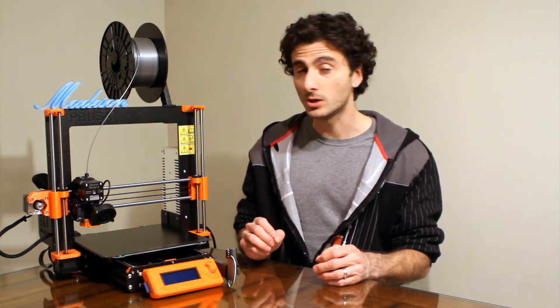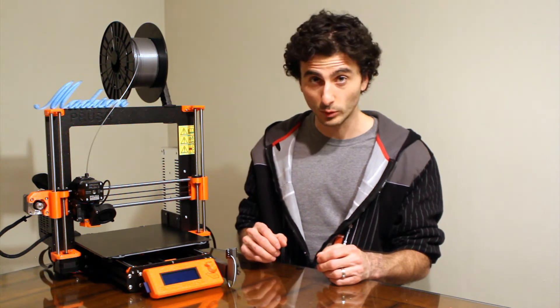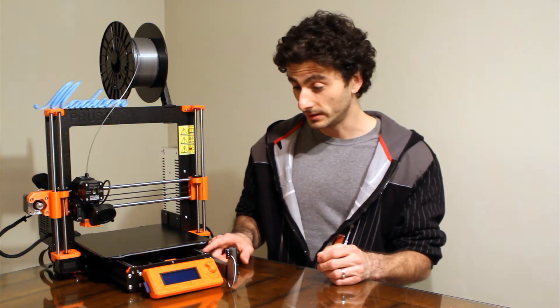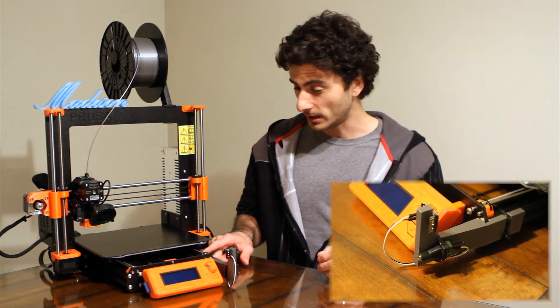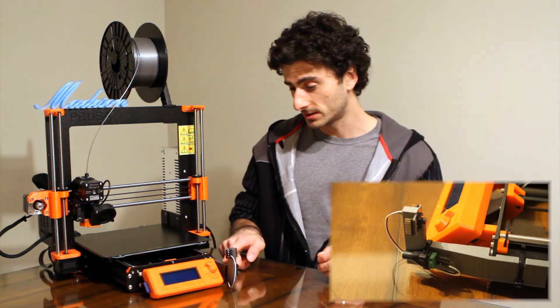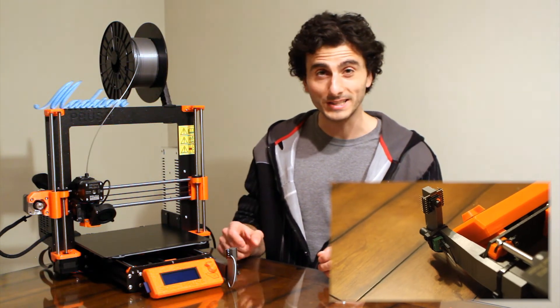That is a very elegant solution and it makes amazing time lapses. I wanted to do something very similar to that, but I didn't want to have to mod my machine to use Octoprint and Octolapse, and I wanted to do something I could readily do today without buying any additional hardware. So I went into Autodesk Fusion and put together a frame piece — much like someone would have done to mount to the bed — only in my case I mounted the frame piece to the base of the Prusa frame, right alongside the Y axis. This frame piece just gives me a location where I could place a physical button.